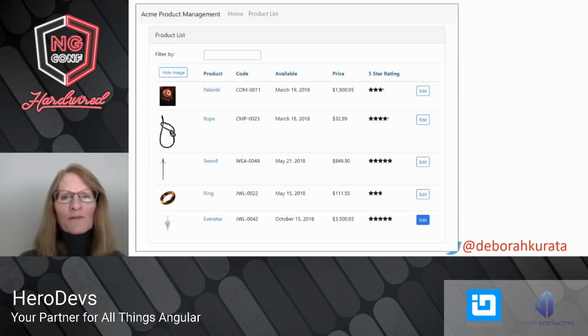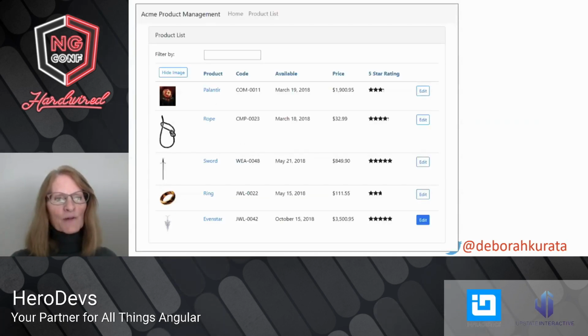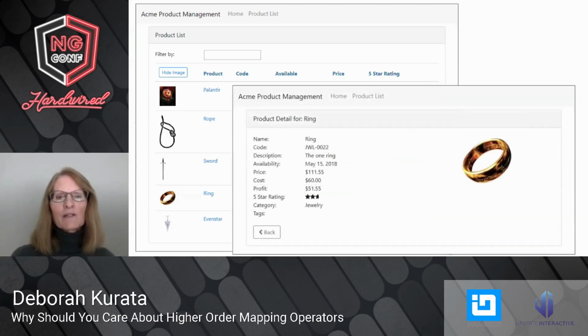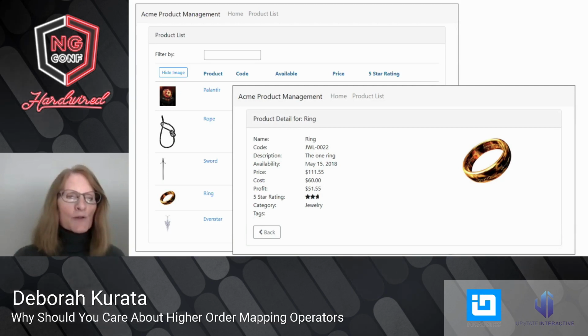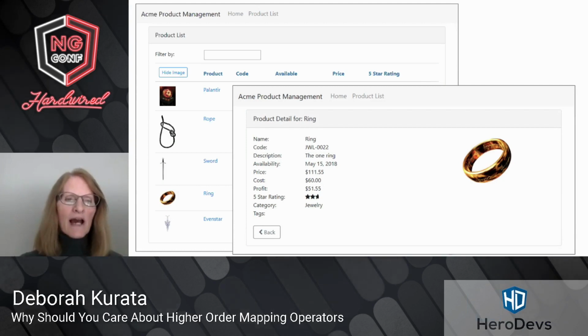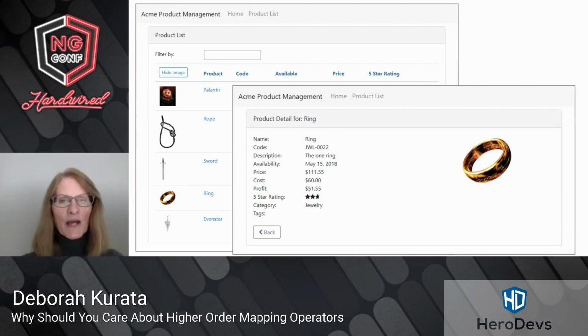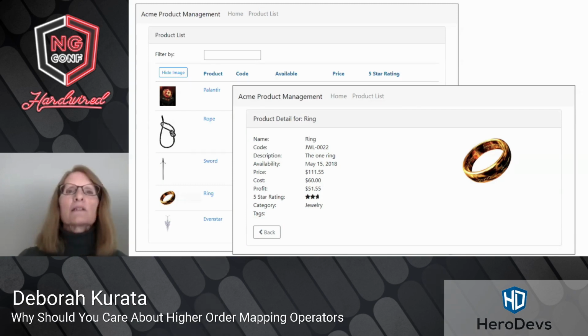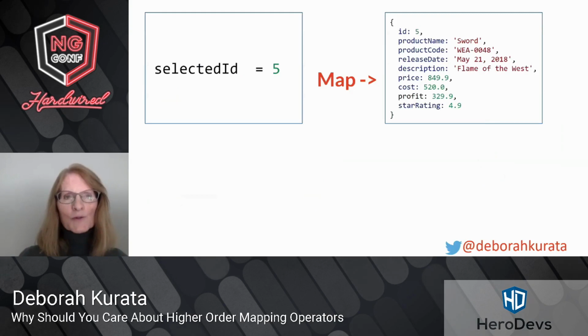But what if we have something like this? So here's our set of products, and the user wants this beautiful ring here, so they click on ring. And what we want to have happen is the detail information to display. So we have a stream set up. When the user clicks on ring, it emits the ID of that, so ID 5, for example. Then it goes and retrieves the data for the detail, because our list page only has general information, not all of the detailed data.